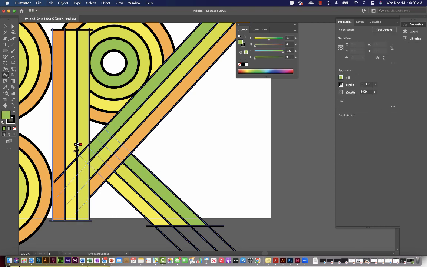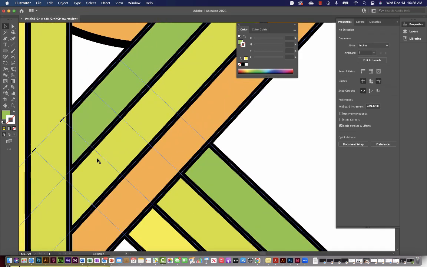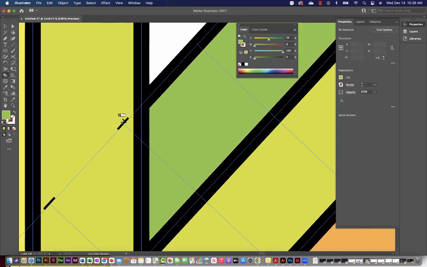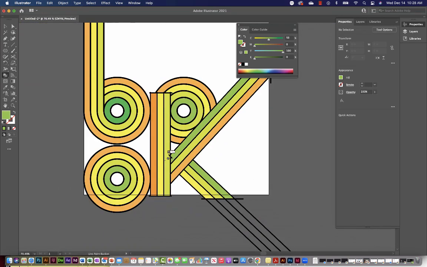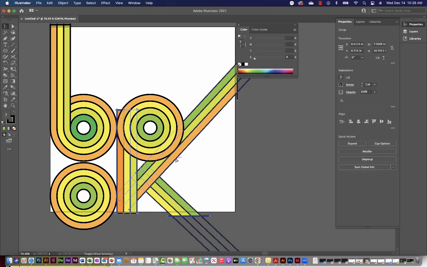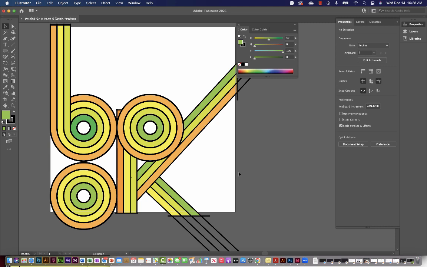Okay, let's not forget this. We want this to be set. Oops, so if you could see that, I missed something in here. I think there's something funny happening, maybe Illustrator's being a little bit buggy right there. But you can see what's going on here. So now that we have this K, let's move it to the back.